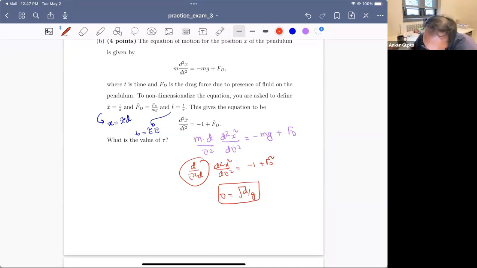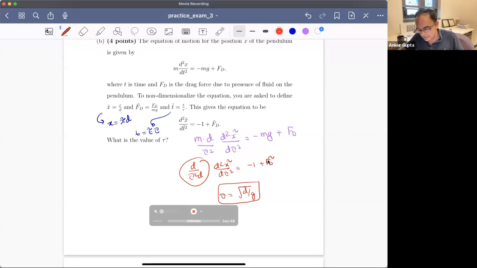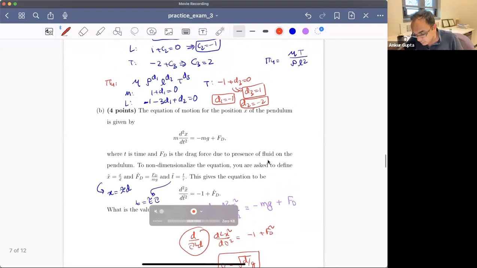Yeah, I think that sounds about right. So that's the value of tau, which we are able to get from the system. And I was just checking the units in my head. This is meters over meters per second squared, square root, so it becomes seconds. So it's simply root d by g. So that's just a non-dimensionalization of the equations problem.